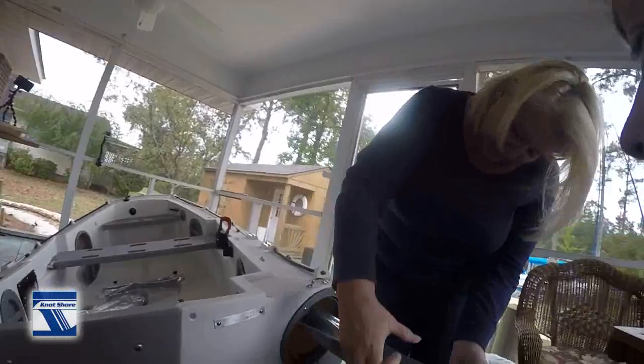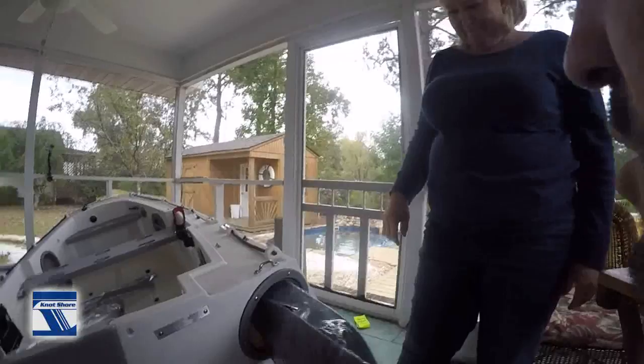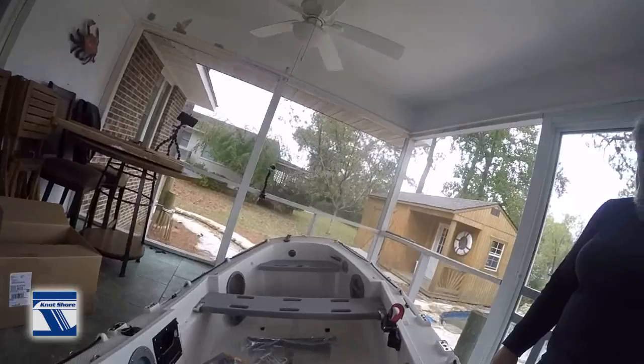Oh, wow. Uh-oh, he said no. You want to do both? Probably not both at the same time. They just squeeze in there a little bit. I don't think they fit. You could attach them maybe underneath one of the seats. But don't they have something that you can leave them on the boat, attached to the outside and secure? Yeah, but we'll have to read the manual to figure that out.